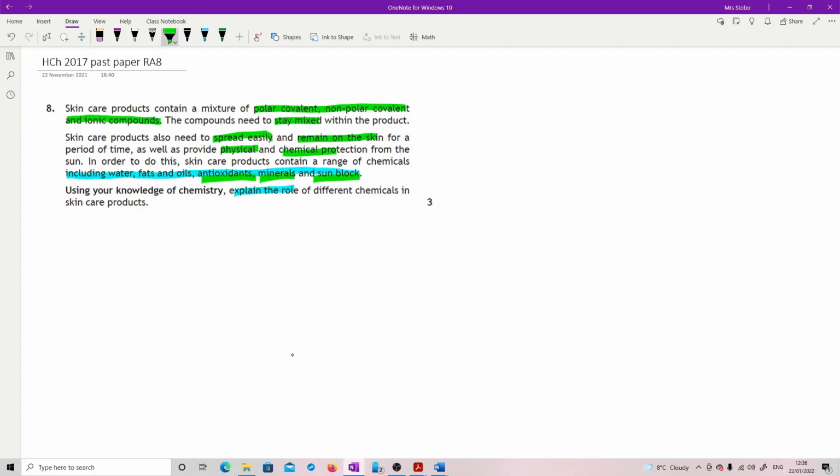And then use the bit at the top to help you. I think I would probably draw a little table to help me to plan it out, and then I would take each one in turn and try and talk through each bit. I'm trying to say something about every one of the different chemicals. Sorry, I said I was going to waffle, and I probably have there.